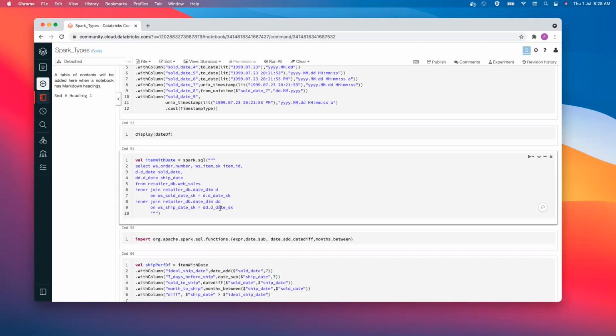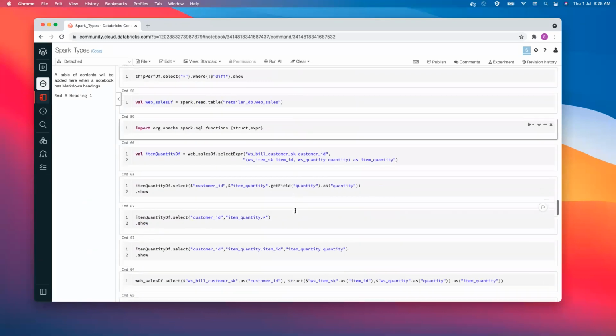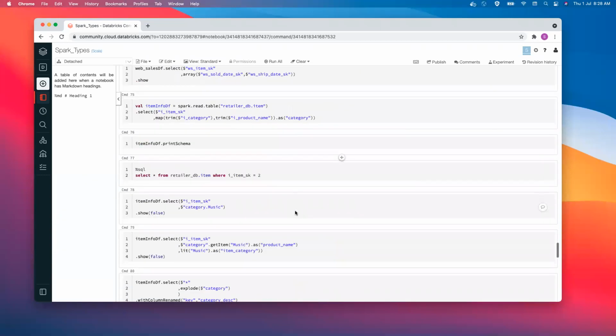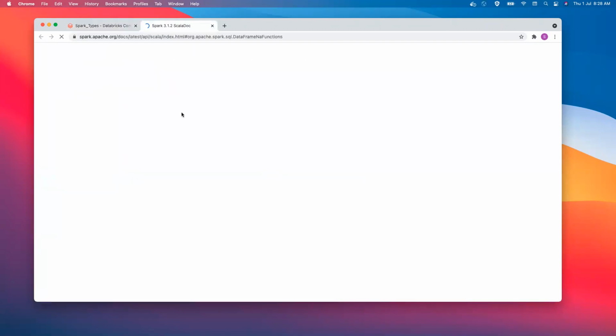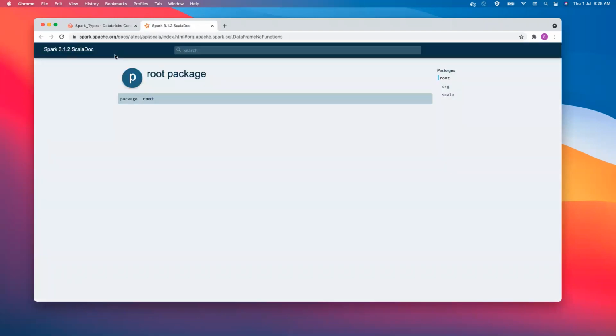So what this notebook will help you with is to look at different functions. Though I have put down a lot of functions for you, it's not a complete list. You can even go and look at the Spark links as well. I have given the links at a few places. You can go to this documentation and read about all these functions in detail. But the majority of the functions which are very frequently used are already provided to you here. So at least for your practice, this will be much more than enough. But make sure that you practice.